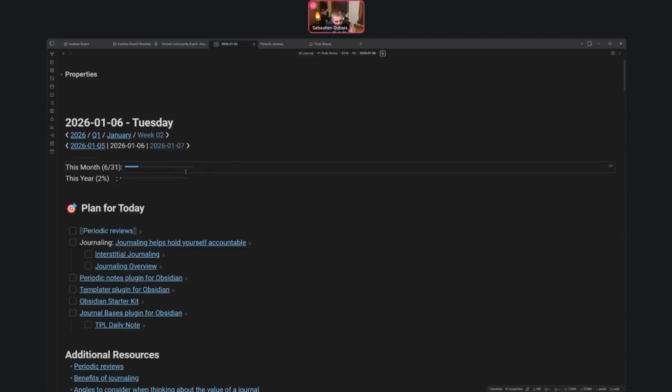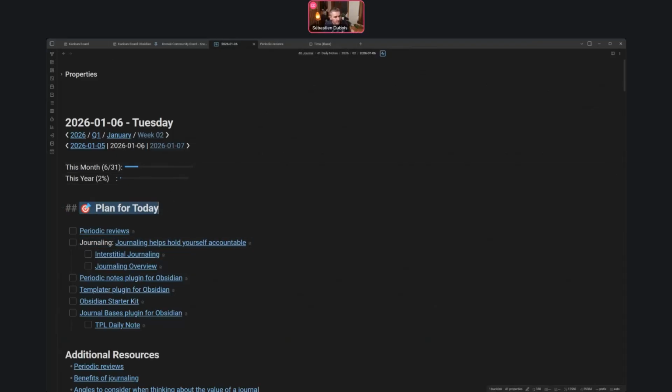Now, diving into the how, and specifically with Obsidian, I'm going to cover the way I approach this within my own Obsidian vault and practice. The center of it all is actually journaling. To me, journaling is both something enjoyable, something nice to capture specific moments that you want to remember. So, it's the classical idea of a journal, a diary. But it's more than that. It's something that you can use, just like I'm doing right now, to plan your day.